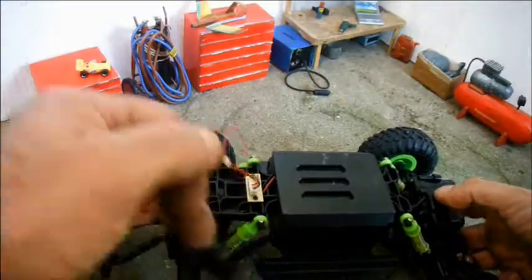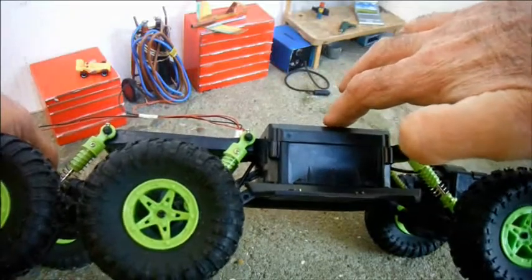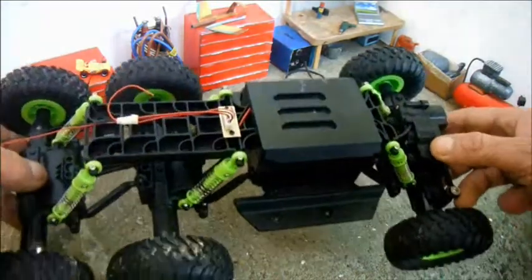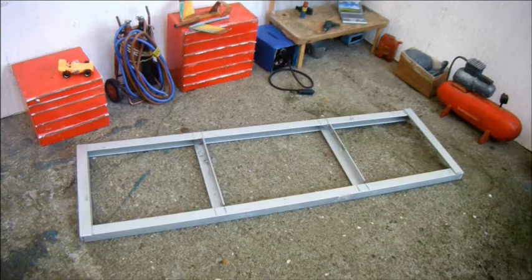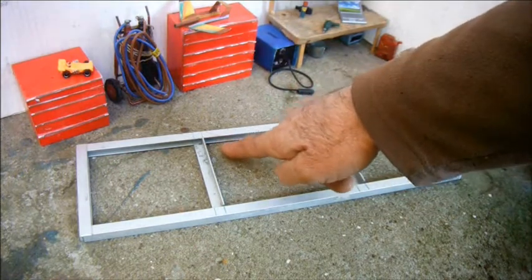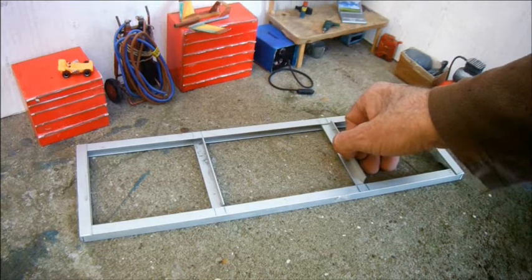What I mean by that is that the front cross member will come across here at this height, and the rear cross member will come across here, where it's slightly lower. And I've varied the height of my cross members in my design to hopefully account for some of that. I've cut my C-channel and angle into various chunks, and hopefully the whole thing should go together something like this, where this cross member is resting on the lower flange, and this one, the one nearer the front, is butted up against the uppermost flange.